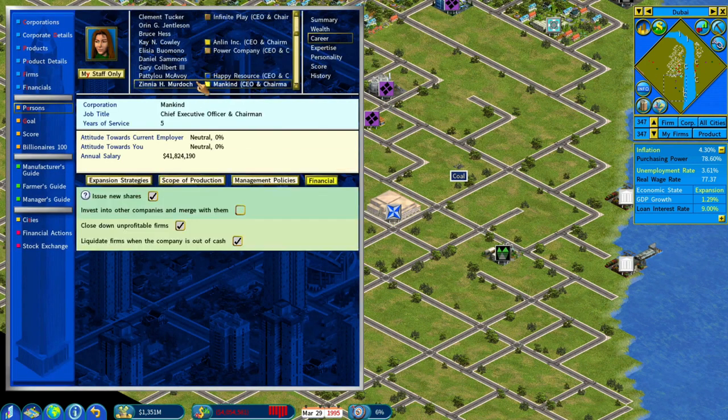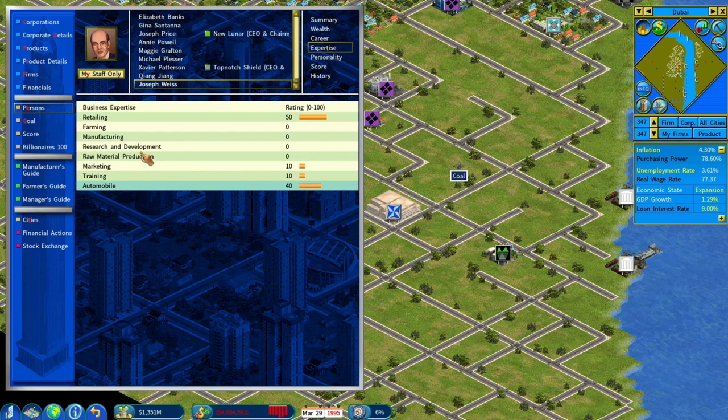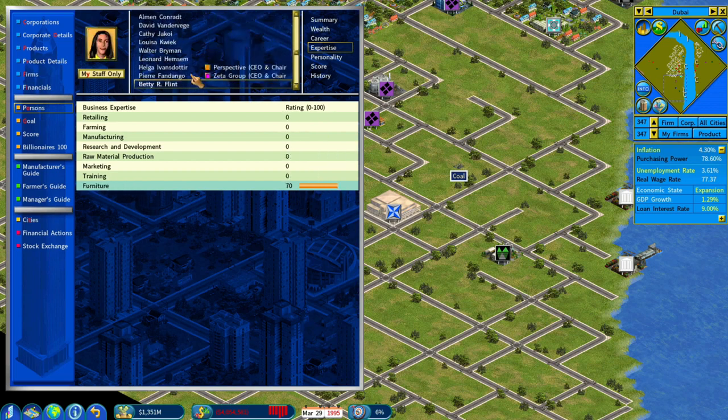And I want to hire someone. Okay, let's look at their expertise. I'm looking for someone with expertise in research and development over 20. And right here, here's somebody right there. So I'm going to hire this guy as the technical officer. Whoops, I didn't mean to click my staff only. I meant to click the guy.